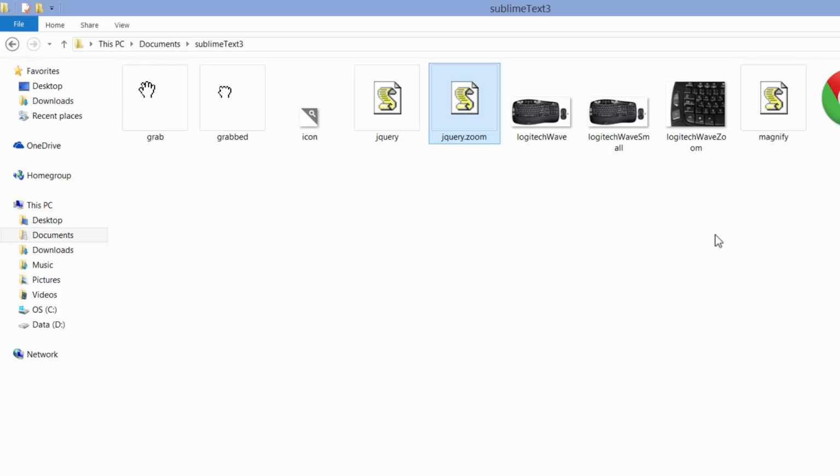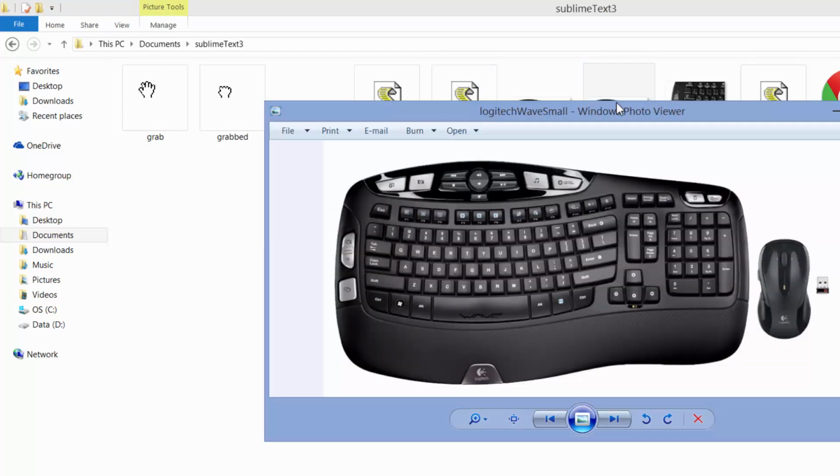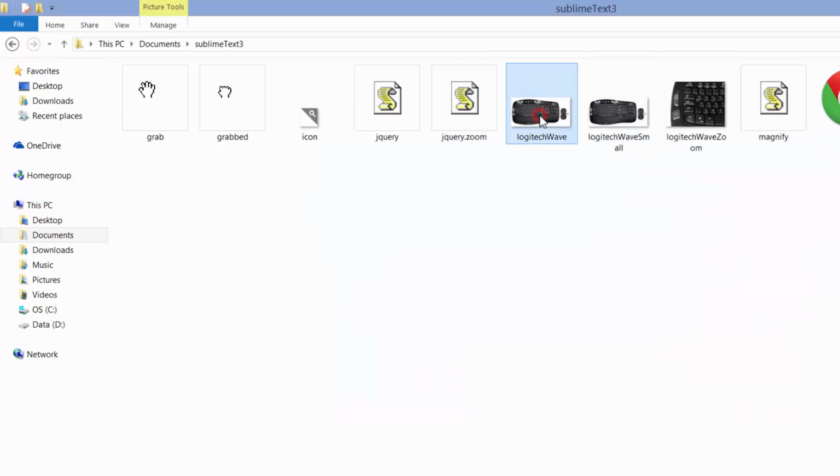Right. Also notice, people, that I'm actually using three images out here. This is the first one, a smaller one. This is the smaller one. This is a bigger one. Okay, so when the page loads, we want to show a smaller one. When you hover over and zoom, you want to show a slightly bigger one.